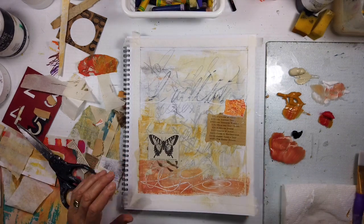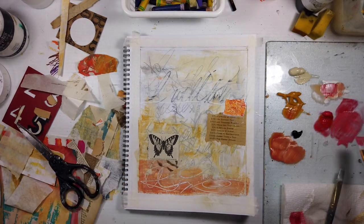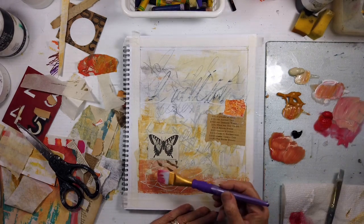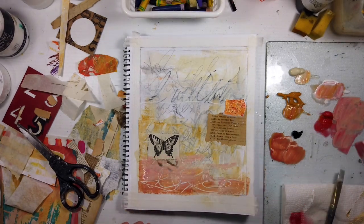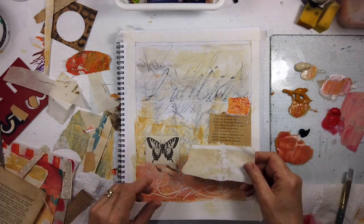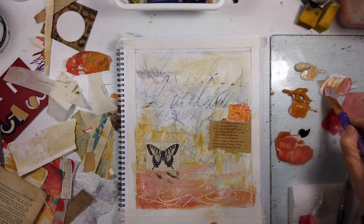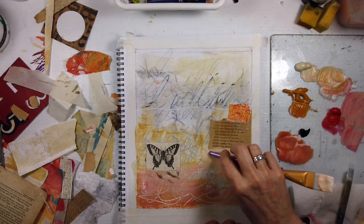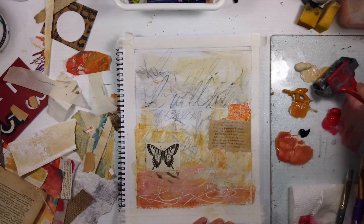I put it over that transparent, which was made with the jelly plate and raw umber — a wonderful dark value, earthy. As I glance over at my little 6x6 card, this method really worked for me, because of course I'm not going to copy it, but I'm looking at it. As I'm a lot more aware of the sequence of layers — because I'm all about layers — I saw how I left some, and the colors. This is a completely different composition, but just glancing over and seeing color mixes without it ending up the same was really fun.